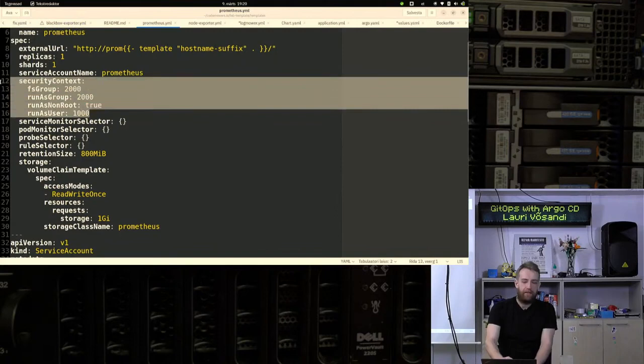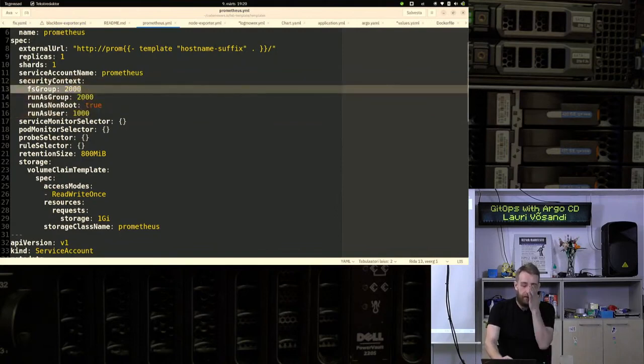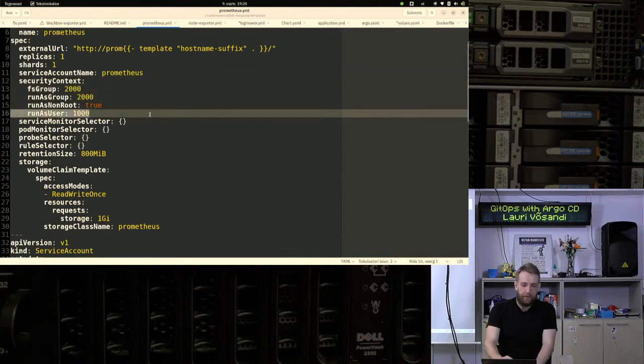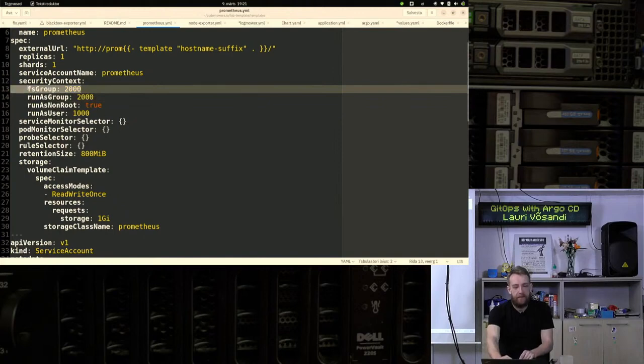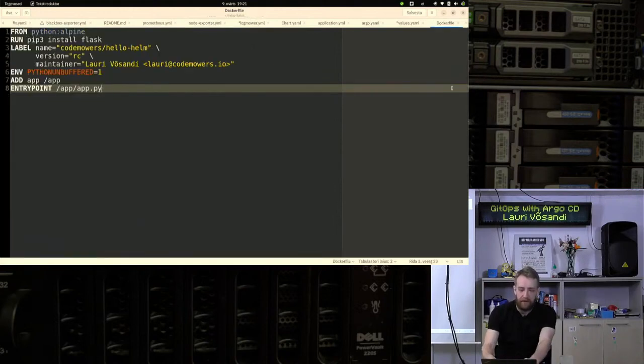And it basically says that the UID of the process should be 1,000, the GID should be 2,000, and this actually sets the ownership of the directory that is inside the persistent volume. And all of this should allow us to forget about doing these stupid steps inside the Docker file.